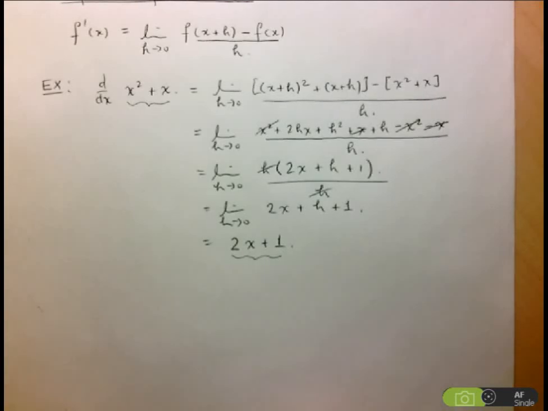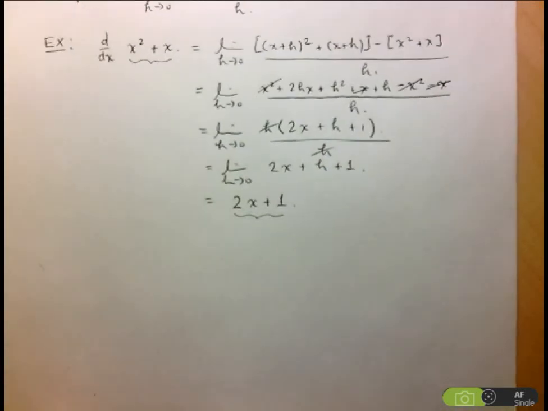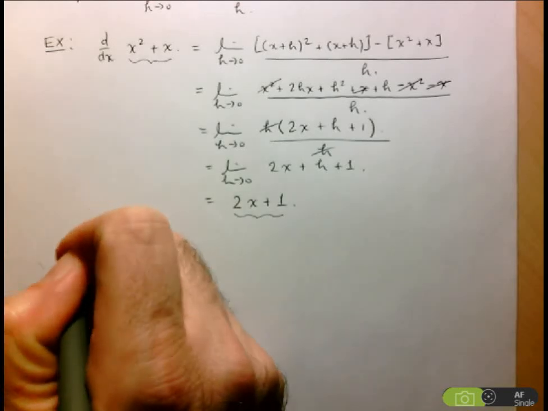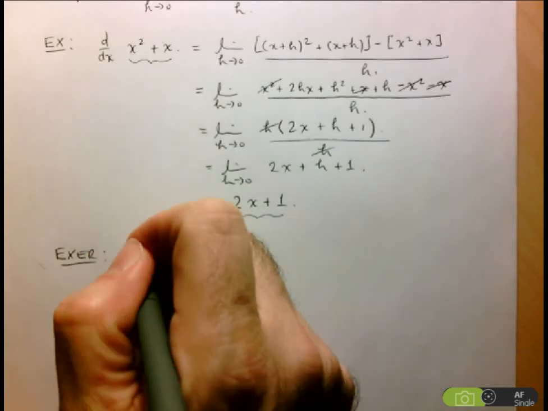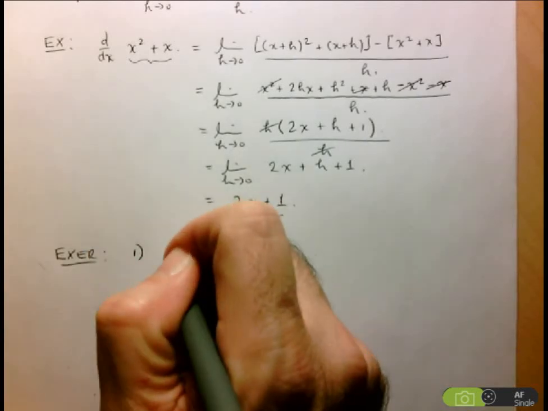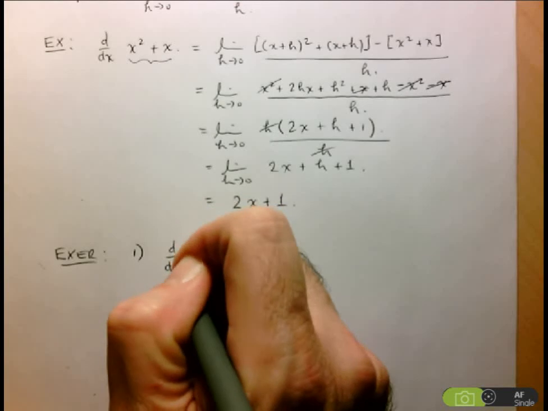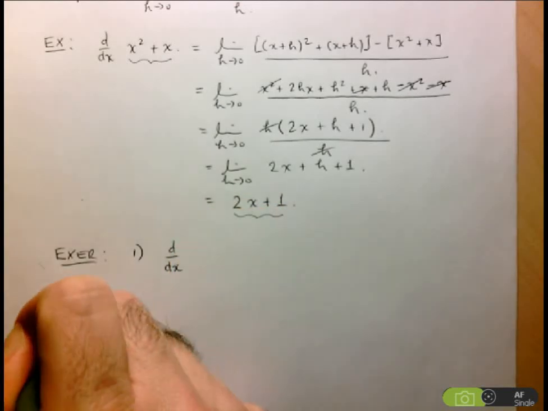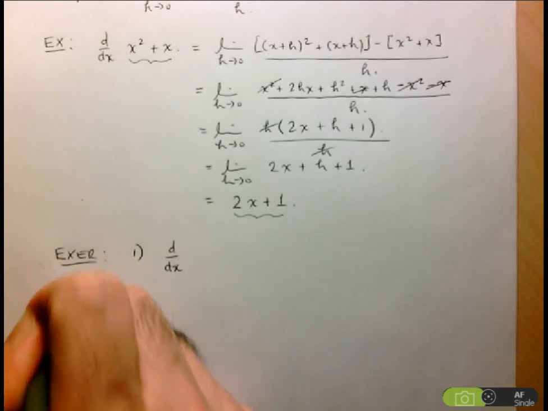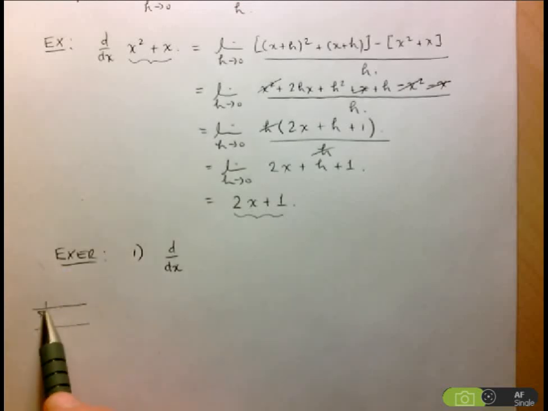So what I'm going to ask you to do now is turn off the video and do these exercises here. One of the things I want you to do is prove that the derivative of a constant function, so say y equals 5, well, if you think about this function here, what would the slope of the tangent be? Well, there is no rate of change. It's 0. The function does not change as x increases.